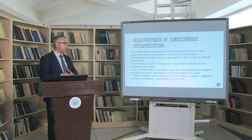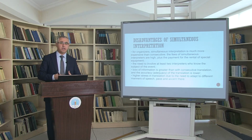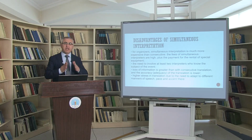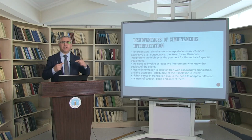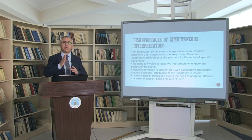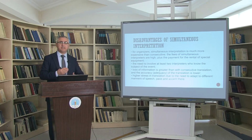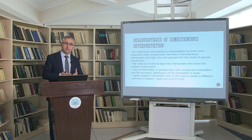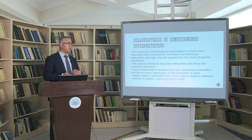Okay, what does it mean? It means that, of course, a simultaneous translator is much more stressed. Why? Because, first of all, the speaker may stray off the topic. And second of all, his pace cannot be the same as the translator's. And third of all, he can extend the range of the words. That's why all these can create problems for the translator. And of course, if the speaker's accent is difficult to understand, it also makes problems for the translator because he cannot understand the delivered speech.